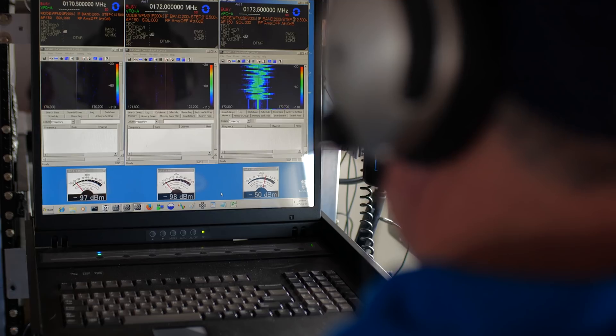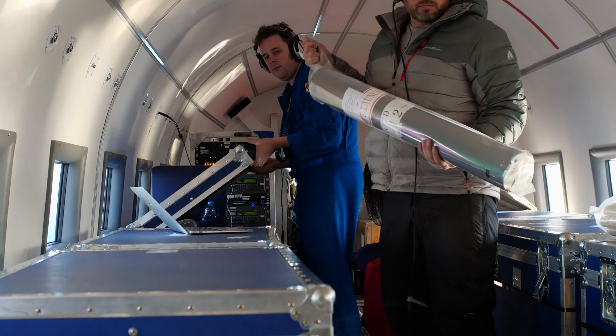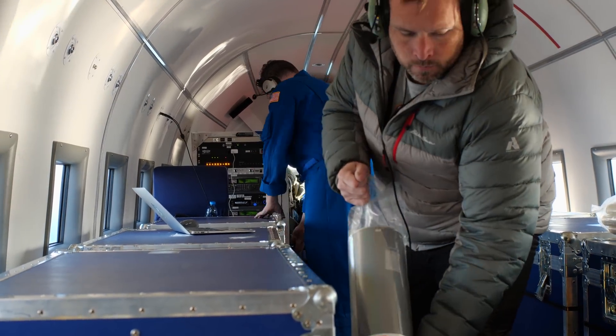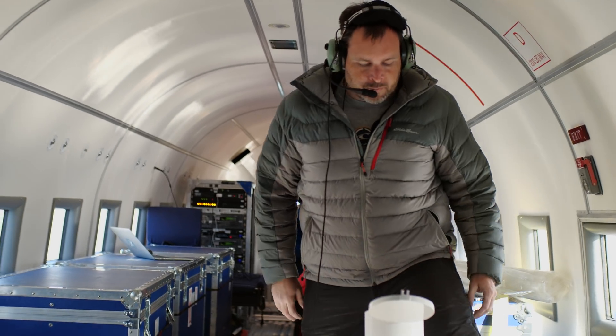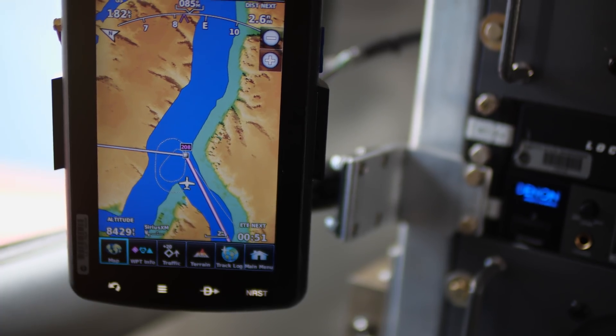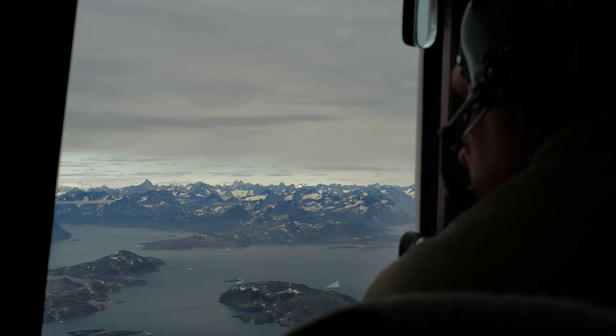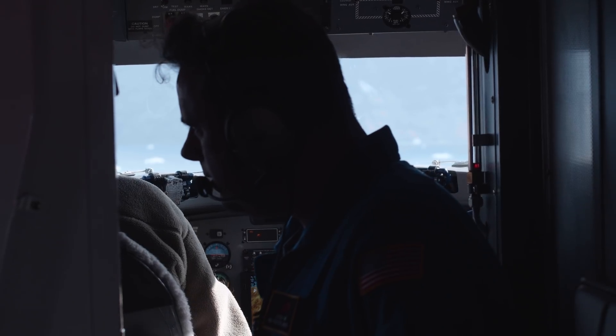We're really trying to look at the ice and ocean all the way around Greenland, so we're dropping 250 profilers. We're going to cover the coastline all the way around, and in the spring we map out the glaciers with radar, also all the way around — so we're really looking at mapping all of the ocean-ice interactions in Greenland as best we can with one mission.